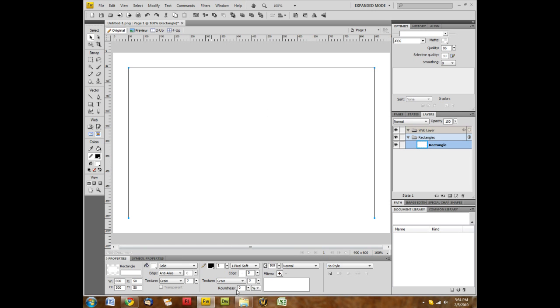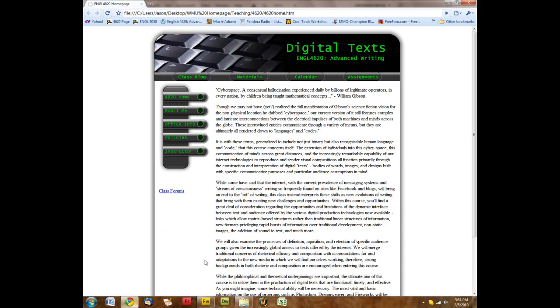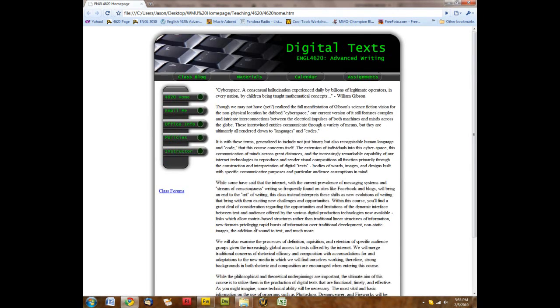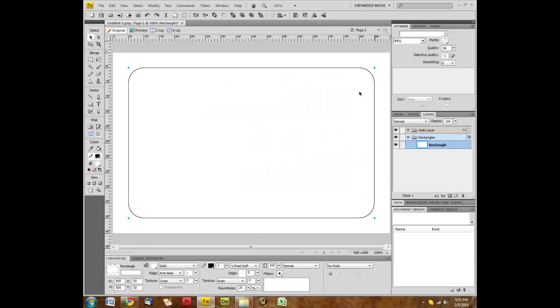And now I'm going to round these corners. And I'm just going to come down here to roundness, and I'm going to change that to 20. That makes these pretty round. Now obviously we want a website that's going to be longer than this. We want something that will grow as we add more text to it. And that will happen just by the way that we build it. So we don't really need to worry right now about the width of this. We just want to make sure we've got enough room to cut this into pieces later.